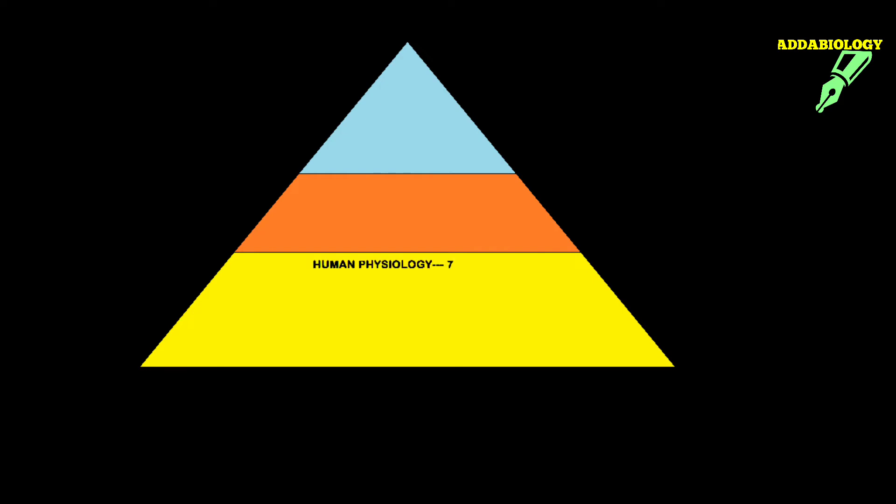It is human physiology. I give you seven weeks to complete your human physiology unit. Focus on the control coordination, circulation, excretion and everything. Next chapter is reproduction. For reproduction unit I give you four weeks. In this four weeks, just prepare all the chapters theory-wise nicely.